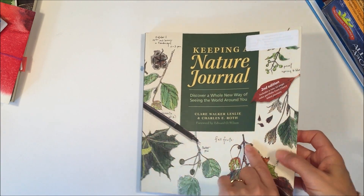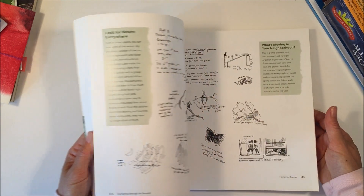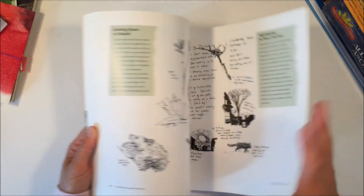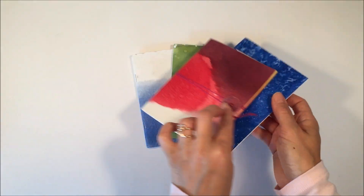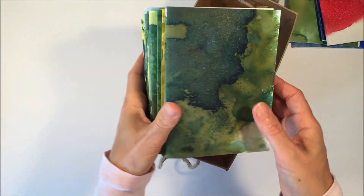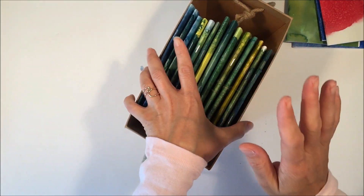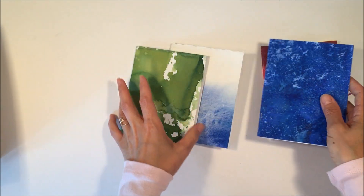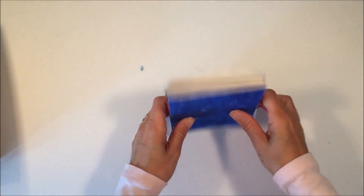This one is a really beautiful book about keeping a nature journal, and I just love looking through it because it's so beautifully illustrated. This will be more of a reference book — I'll look through it and draw some information out that I can share with the kids, but it's not something we're going to read cover to cover. The read-aloud book we're doing is My Side of the Mountain. The last thing I have to share is that we made a lot of these nature journals — I have a video on this — so that when we're out in the field we can draw things we're observing. It turns out it's really hard to get focused in the field and draw, so we'll probably do most of it back in our classroom, because when we're out in nature my kids like to explore and climb trees and enjoy it.